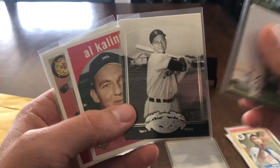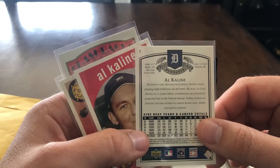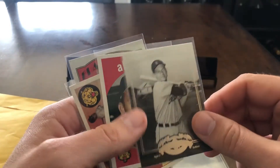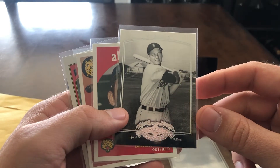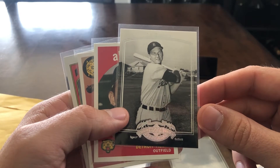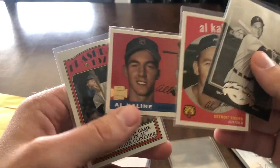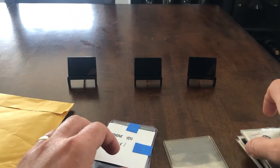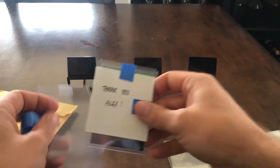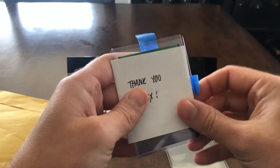This one is out of Upper Deck — it says Upper Deck Pastime Pennants. Al Kaline is just an incredible ballplayer. Never played a day in the minor leagues, went straight from high school to the bigs — straight from high school to the Detroit Tigers, where he played his entire Hall of Fame career. That's why he's called Mr. Tiger. Just an absolute legend. Certainly one of my favorite cards is my Kaline rookie card. Very, very cool. Thank you so much, Shane.